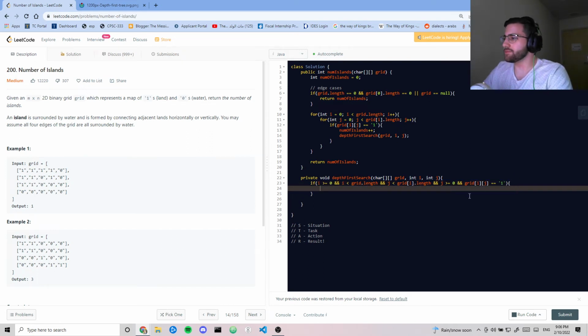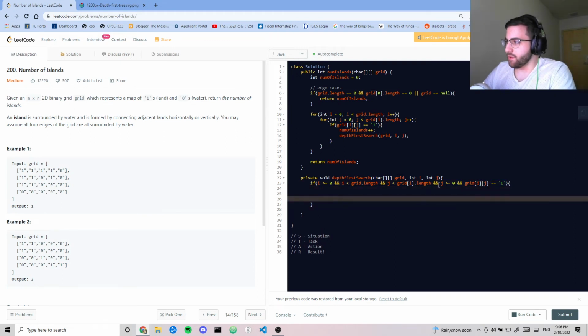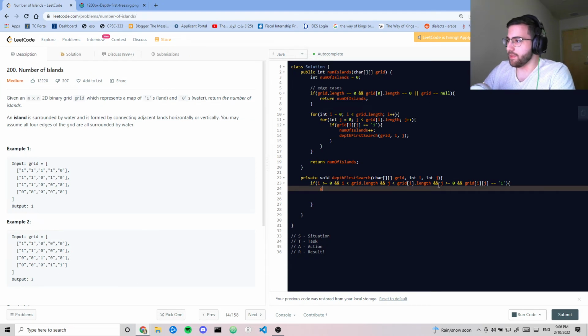Okay, cool. So in the case that I is valid, so in the case that it's within the bounds, and in the case that J is also in the bounds, so the second index, giving us the columns, and when we make sure that the value at the position ij within grid is equal to 1, here we want to make grid I J equal to 0, meaning that we already traversed this, or we already covered this in our path.